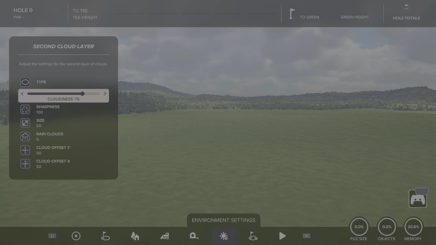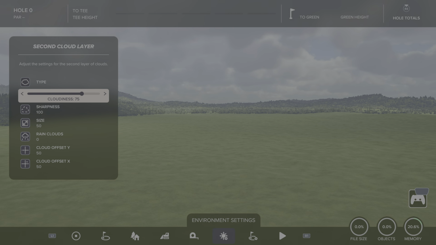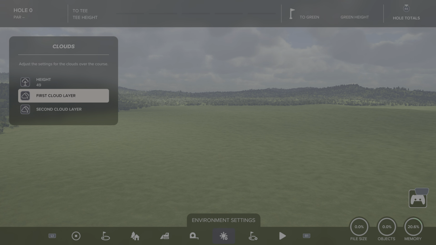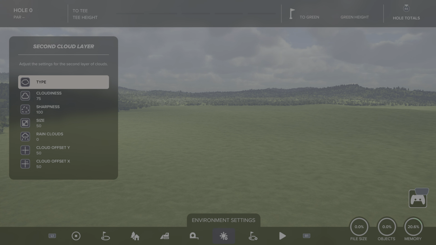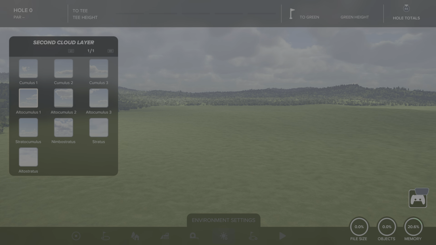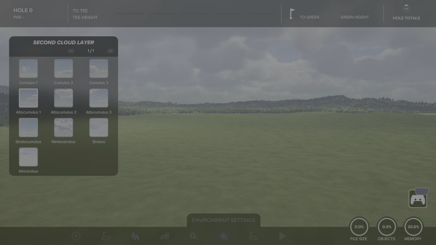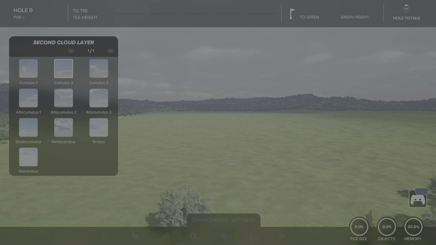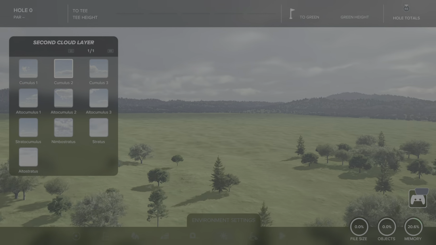So we'll set that at 75, keep that there, and our first cloud layer was 25. Okay, now if I go back to the second cloud layer and then just pick the type again, we're on auto cumulus 1, so if we change it to this one for example, it's a bit brighter again. This one will be darker. These ones should all just be bright. That's really bright with a setting that's quite dim all the way around.